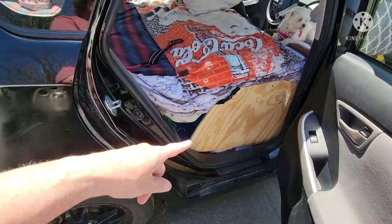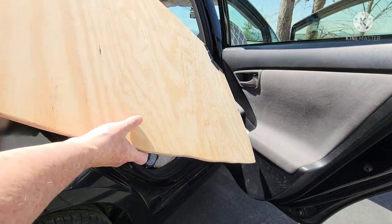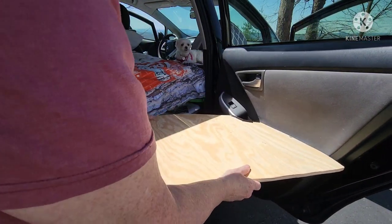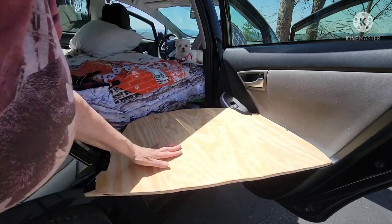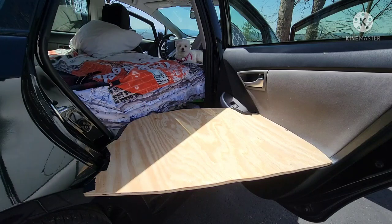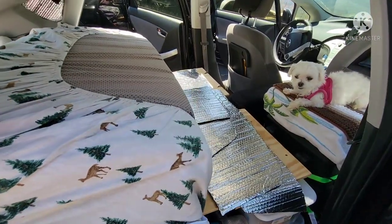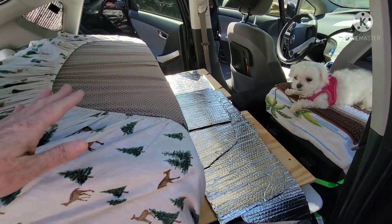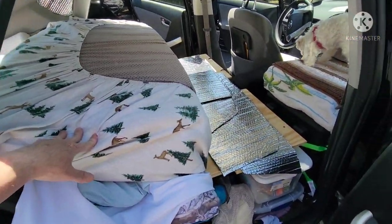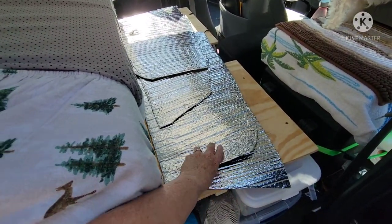So as you see here, this wooden thing — let me show you what that is. You take it out and it just kind of rests on the door in the car, giving me a flat surface to either prepare food or use my cook stove. I can easily drive with just the bed down all the time, but if I need better access underneath, I flip the mattress up.